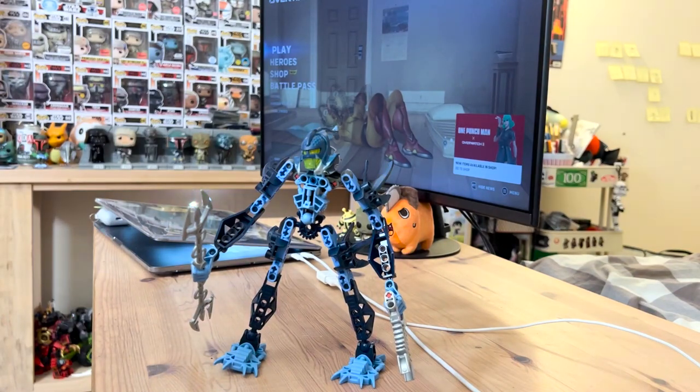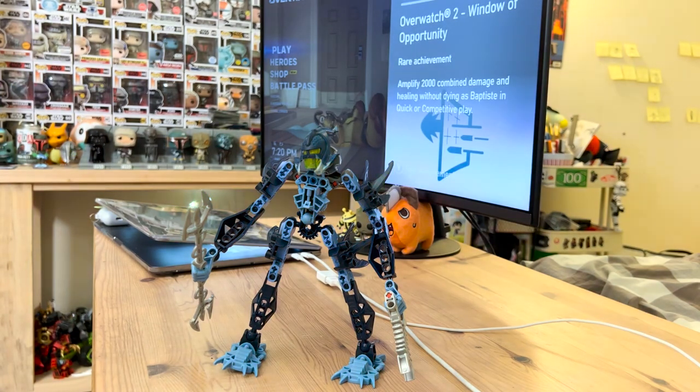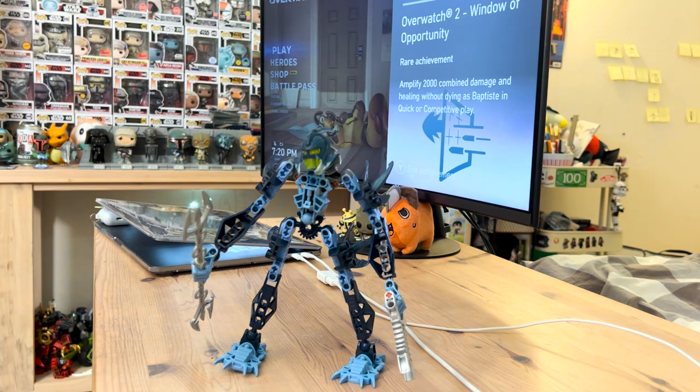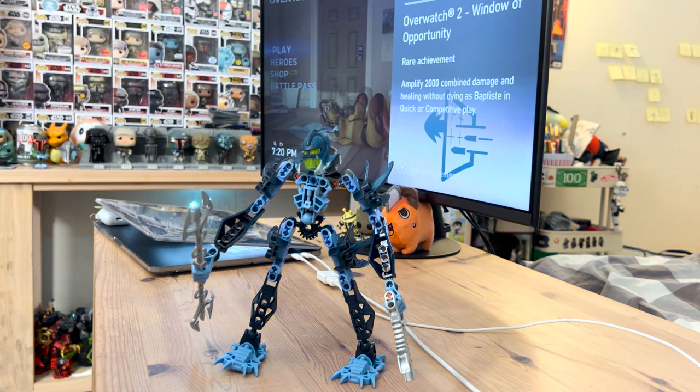So here we have the completed Bionicle Kiina set, set number 8987, which was released back in 2009. It retailed for about $12.99 when it first released, but a sealed one will cost you around $38, or a used one will be about $18.